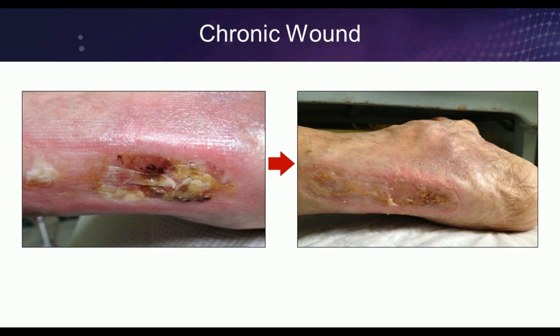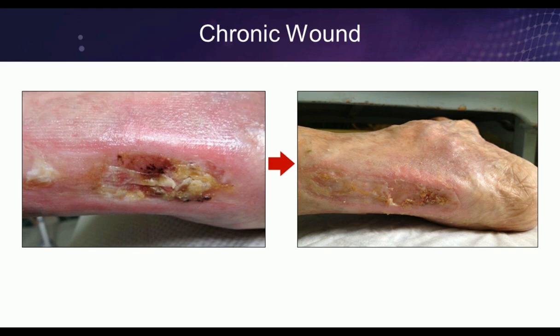This is another example of a diabetic patient with a poorly healing wound, unhealed for over a year. And after providing the proper wound bed preparation, debridement, and bioburden control, we then applied a placental-based allograft.